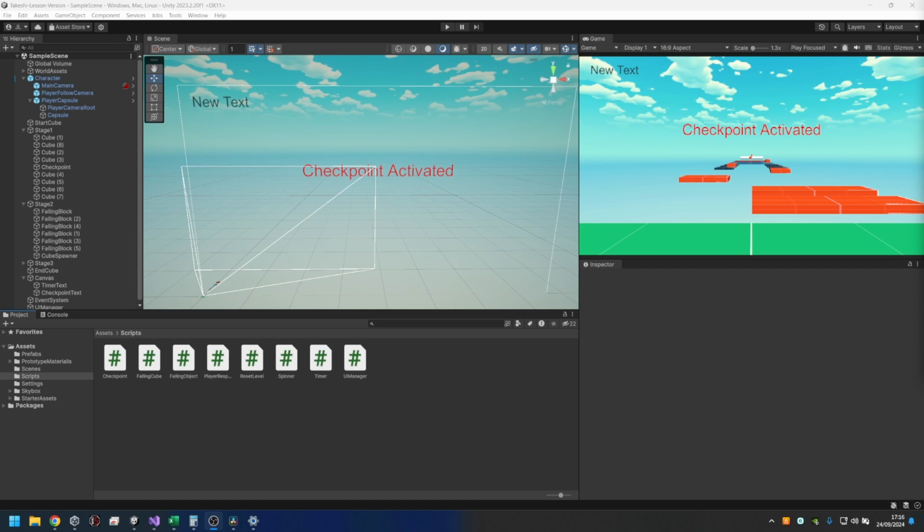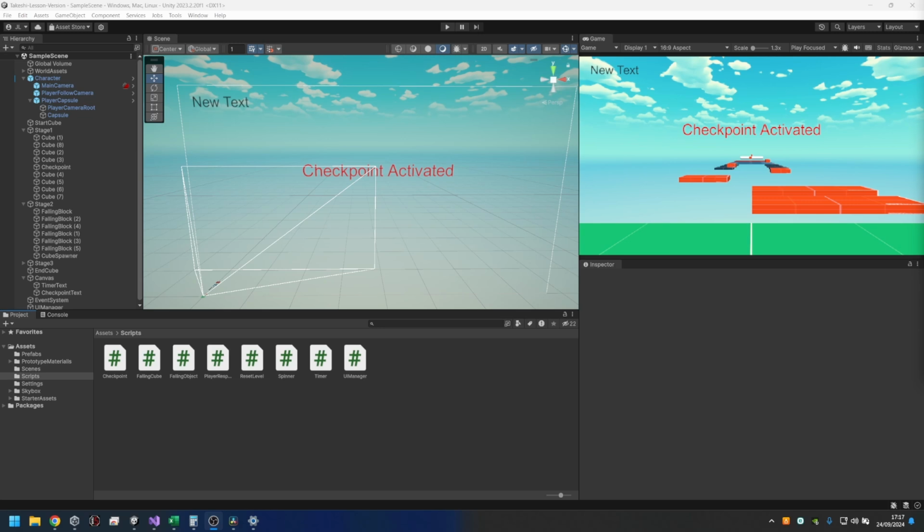Now, in reality, if you want to flesh out your project, you'd actually make a main menu, so you just return back to the main menu. But that goes beyond the scope of this project. It's more of something we're looking at in the next project. But for this project, we just wanted to reset the level.